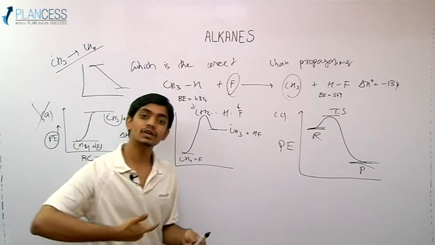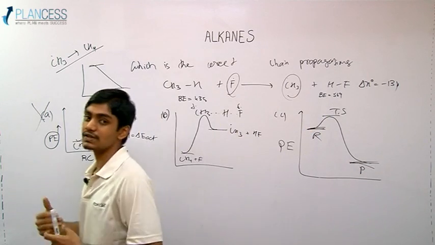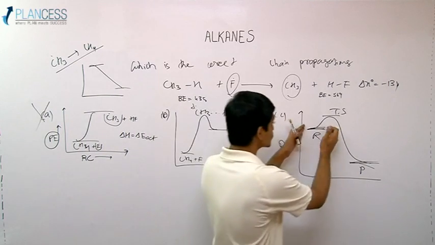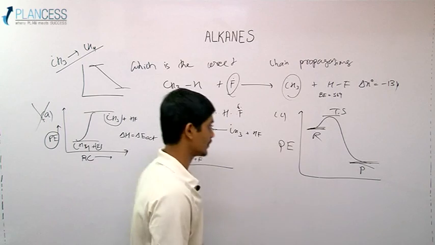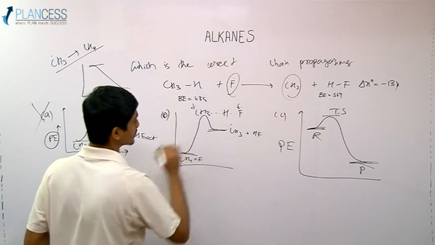Why? Because every system wants stability. So that is why the lesser the potential energy, the more the stability. So you should not have the confusion that this is higher, so this is more stable. Actually it is more unstable. Fine. Now let us see, this graph is obviously wrong, it starts from the bottom and ends at the top.